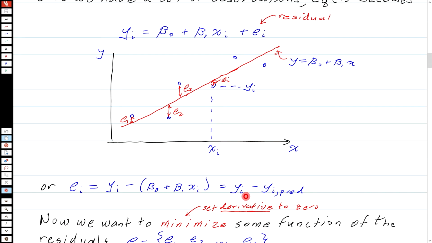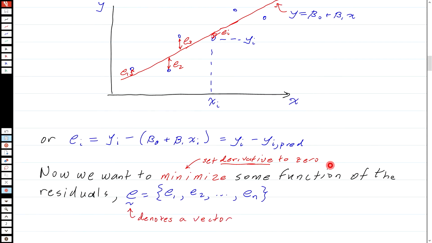More generally, if our prediction is more complicated, we could just write this part as the predicted value of y at the ith location, and I call that yi comma predicted. We're not going to really talk about this very much longer. We basically just look at this particular definition of ei in this course, but we could have a more general formulation, and we'll see a little bit of that coming up.